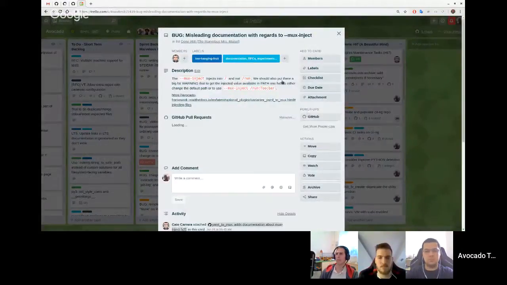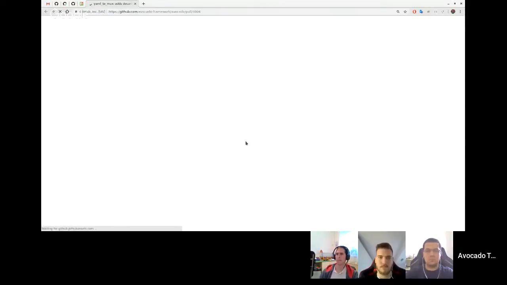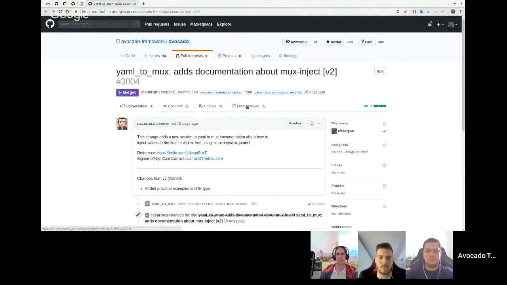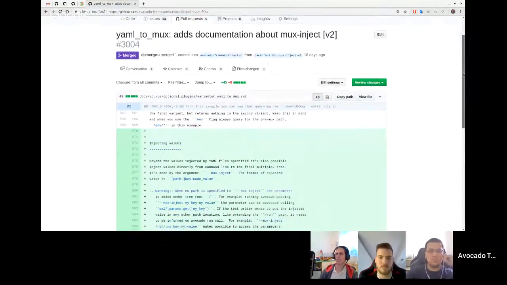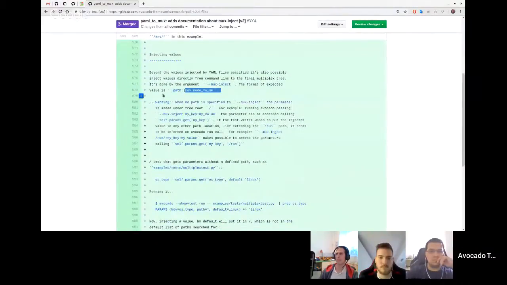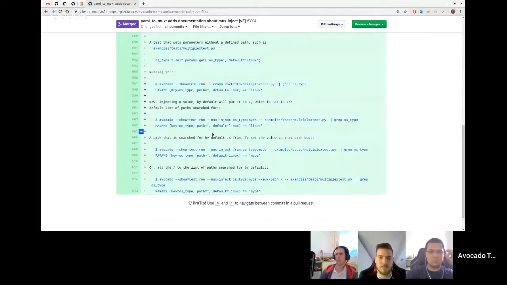The next card was a bug that was fixed with documentation. Kyle worked on this, and it was basically about the behavior of the mux inject command line option, and how you either have to insert a path to your key-value, or you have to set it to add the default path to the paths that are looked for when you actually fetch a given parameter.